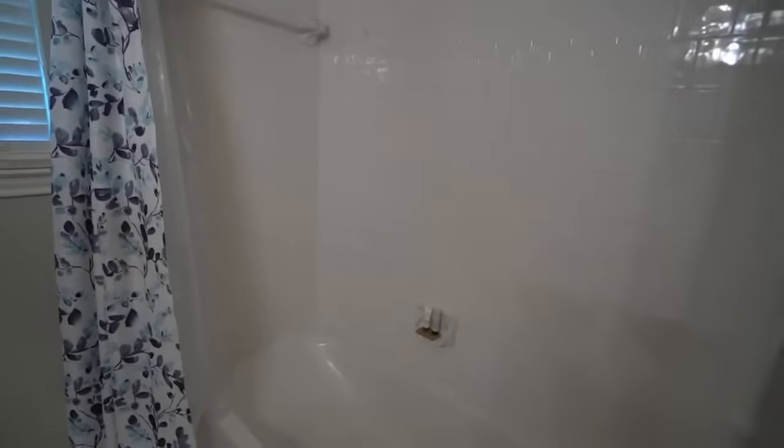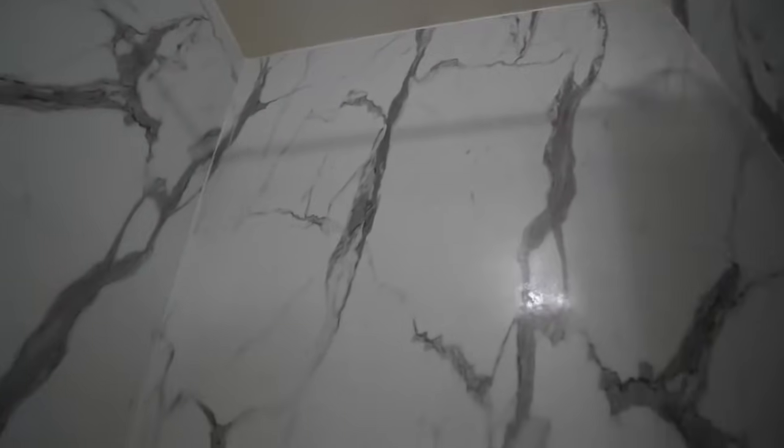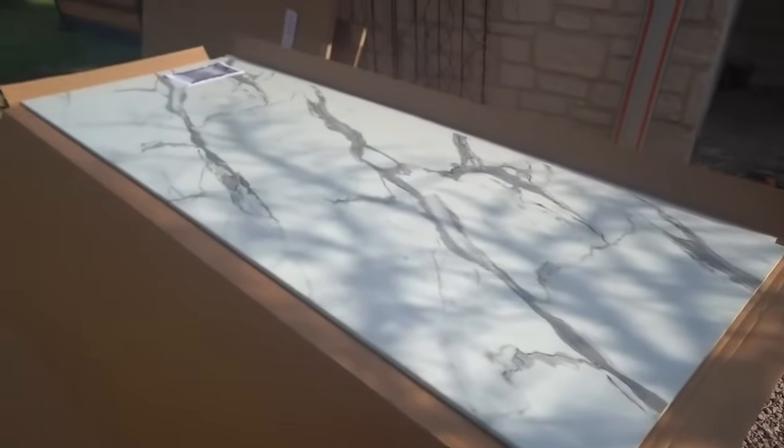Okay, and now the final piece of this bathroom remodel, updating the shower. This is typically a huge process where you have to remove the tile, redo the backer board, then apply whatever new product you're going with. However, I'm using a product called Wetwall made by Wilkerson, and it's something you can put directly over your existing tile. This is a patented product that you can't get anywhere else.